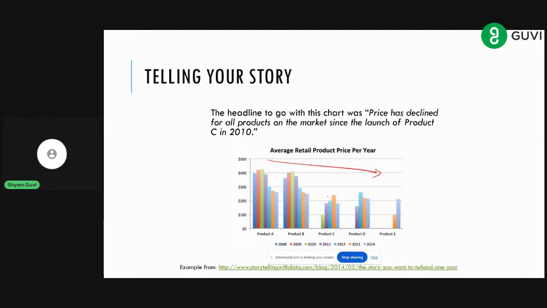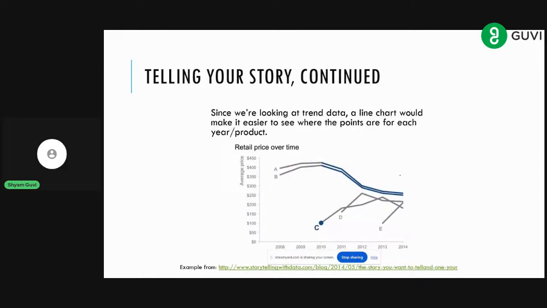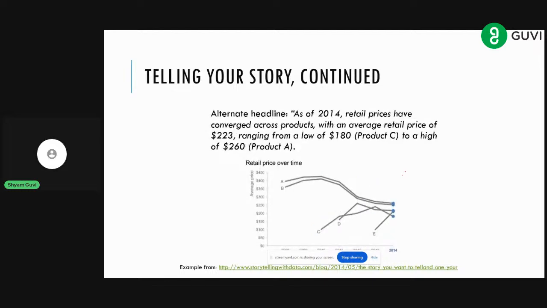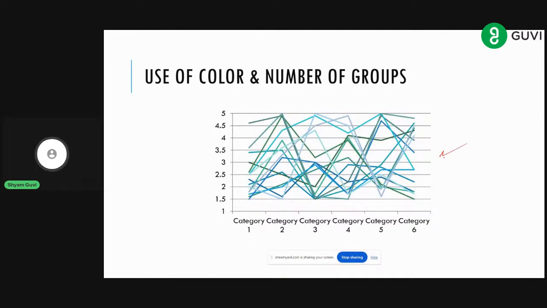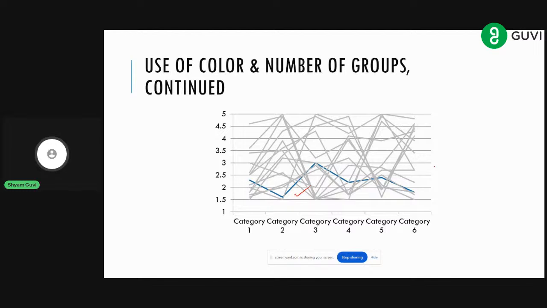These are some grouped bar charts. We have seen this chart, right? But rather than this, I would have gone with a line chart, because I would have seen the levels across different products. So a line chart would also have been better in this scenario, like this, the prices across time. Line charts are very useful in these scenarios whenever you are tracking data across time. But if your line chart yields something like this, don't use that, because it will create more confusion than clarity. Worst case scenario, highlight the one which you want to. Otherwise, leave that.